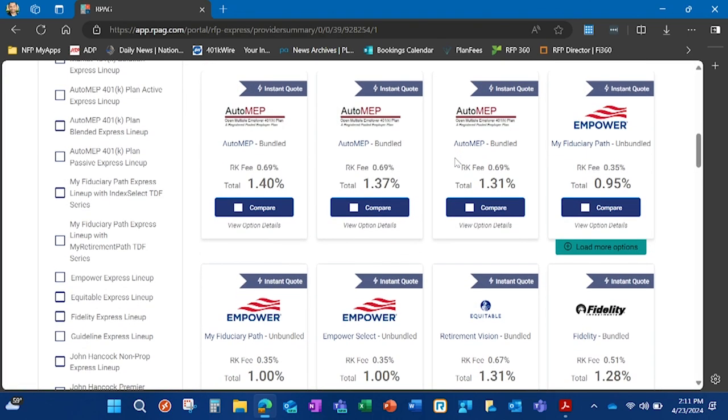I do want to highlight one solution we have here. We've got AutoMap, and what makes this solution unique is that it's an advisor-based PEP solution. So if you didn't know, you can reach out to RPAG if you have a PEP solution or a unique solution that you're overseeing. You can work with us to get that solution onto RFP Express, offer that to the membership, and see if you get any leads. That is an option for you, so feel free to reach out to me. We can have that conversation on what that looks like. I think it's a great opportunity to really increase your opportunity right there.